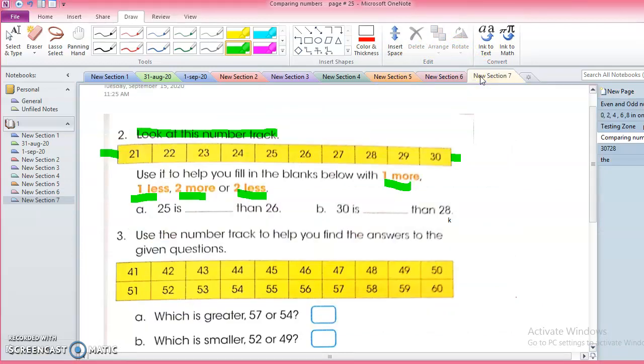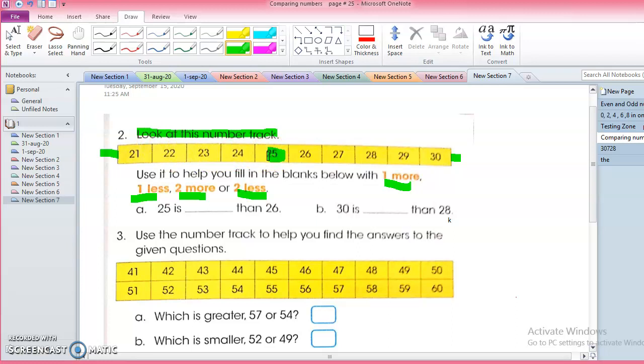Here we have a number track from 21 to 30 and we have to fill these blanks, right? So here the question is asking: 25 is dash than 26. I need to check first whether 25 is greater or 26 is greater. So I will check here in the number track. This is 25, okay?